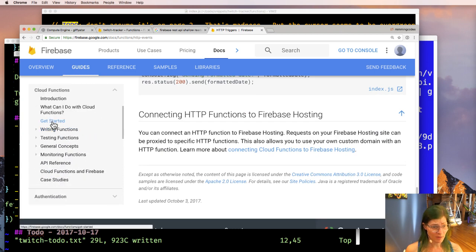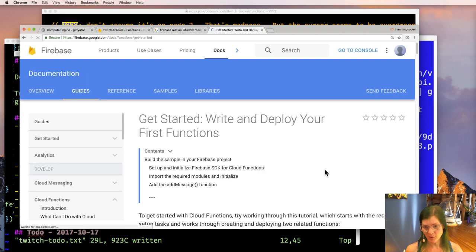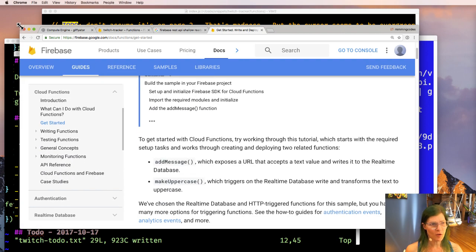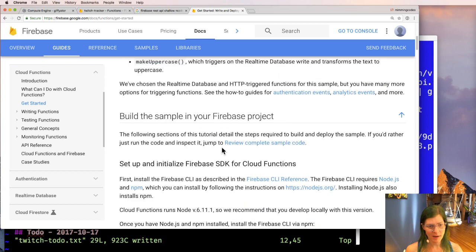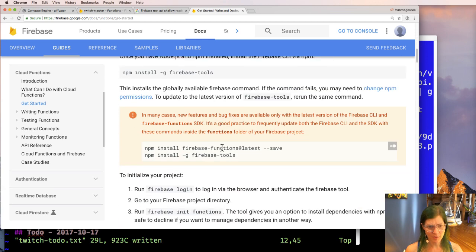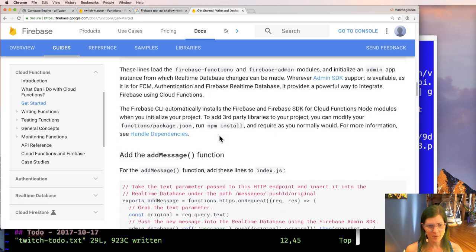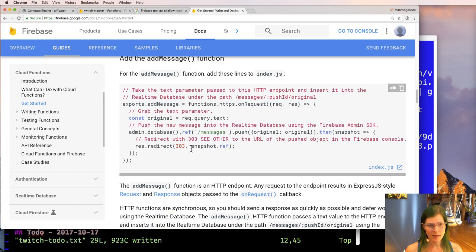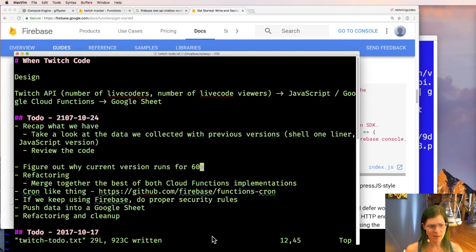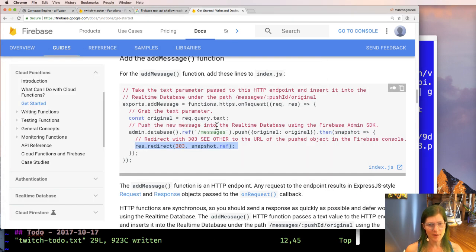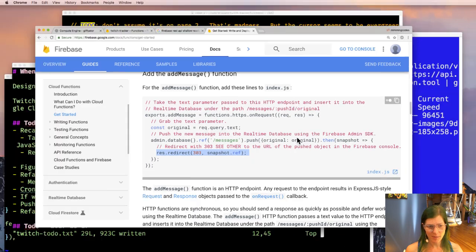Writing functions. Let's just look at the getting started section, which is a useful exercise in many cases. Even if I kind of know something, I usually learn something from this. And I'm hoping to find a quick answer to what I need to do to get this to exit. Is it because I'm not writing anything to the response? That might be the reason it hangs. Am I not writing anything to the response?